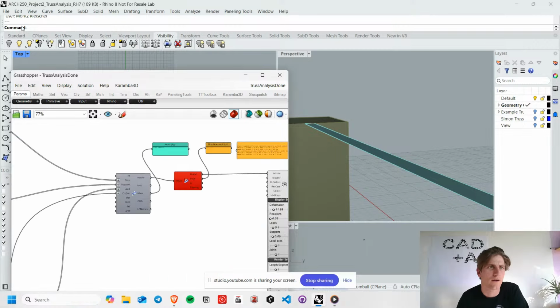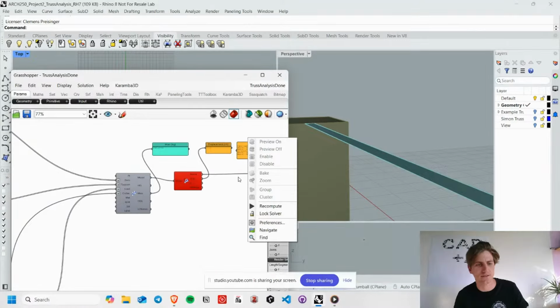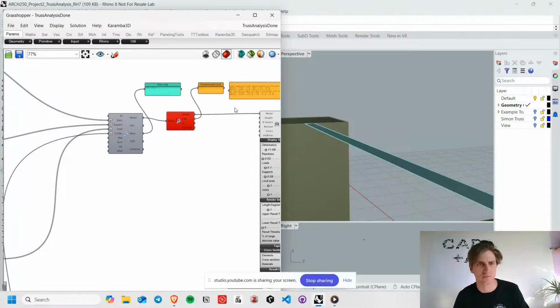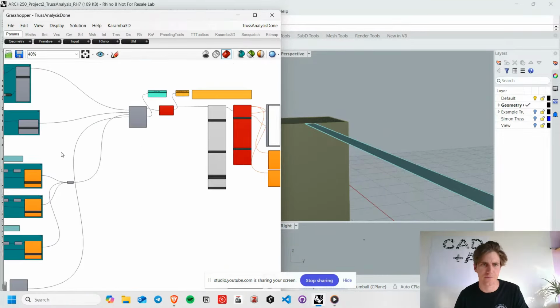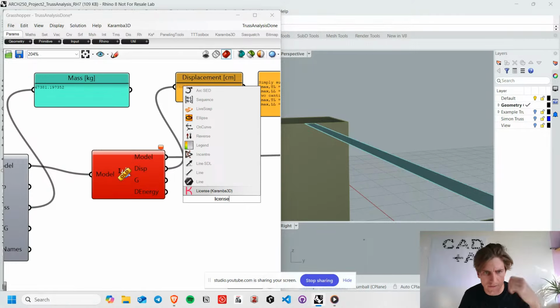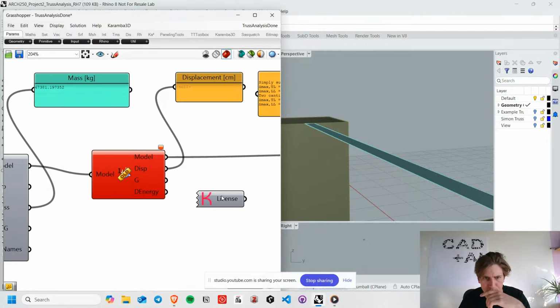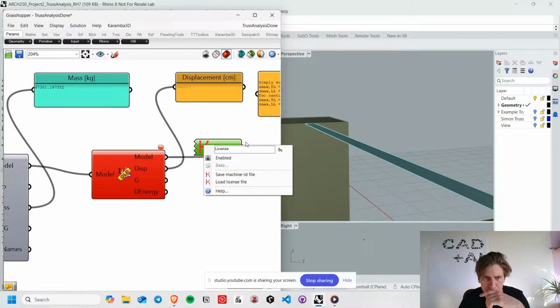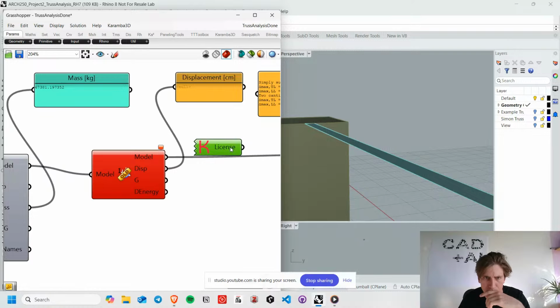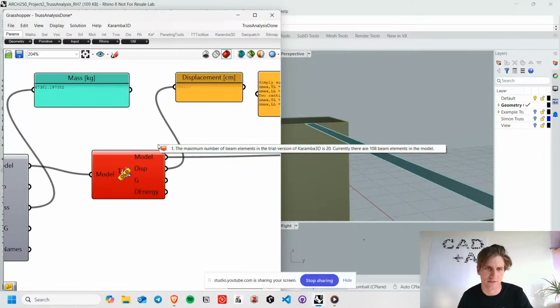So, you can see I should have a license, so I'm just going to ask this to recompute or close the model and open it again. License. Yeah, okay, I should have a license.